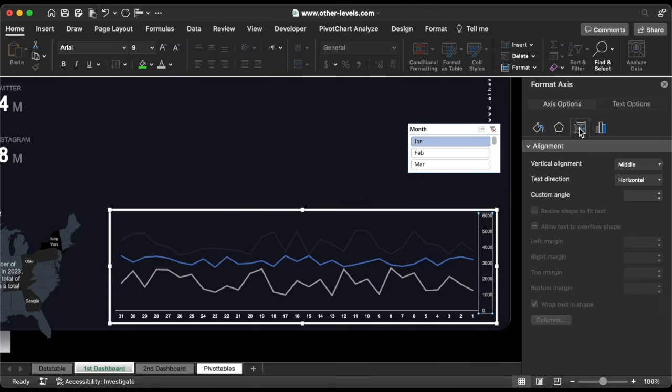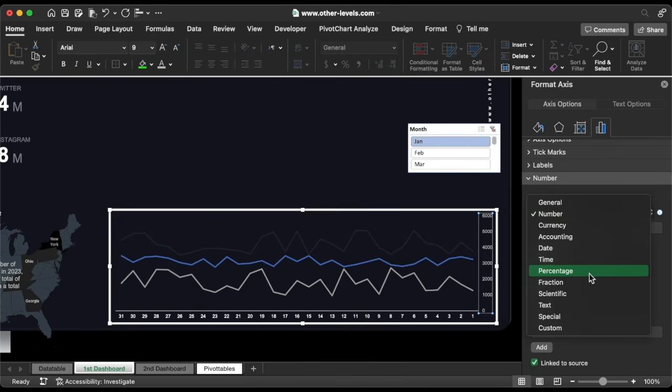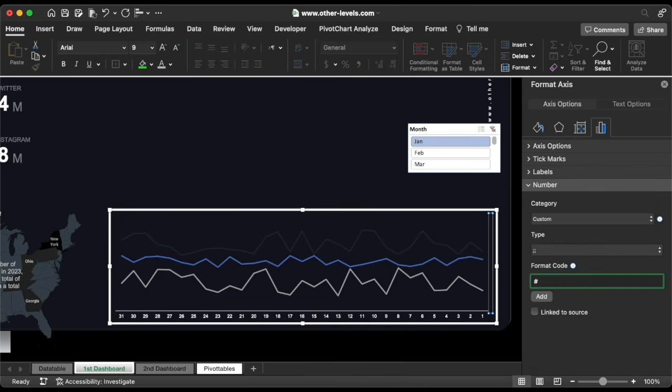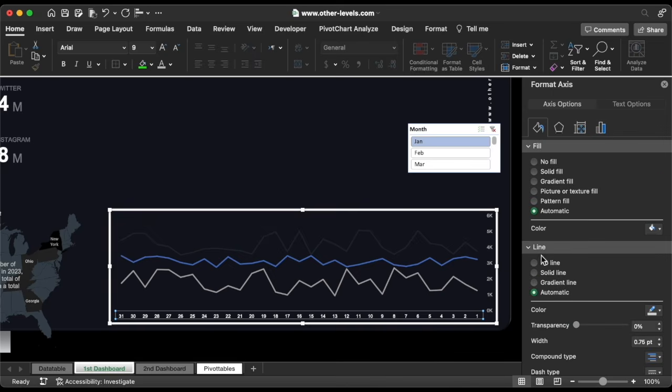For the vertical axis we will change the number format. We will use this format code. Follow these steps for the horizontal axis.